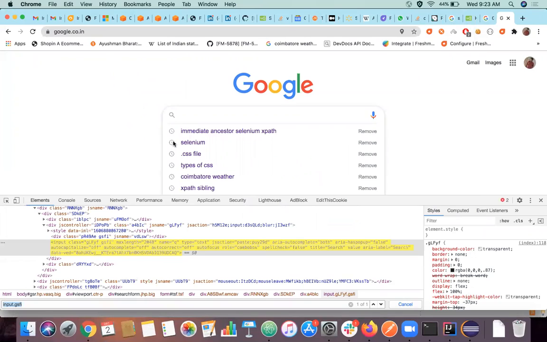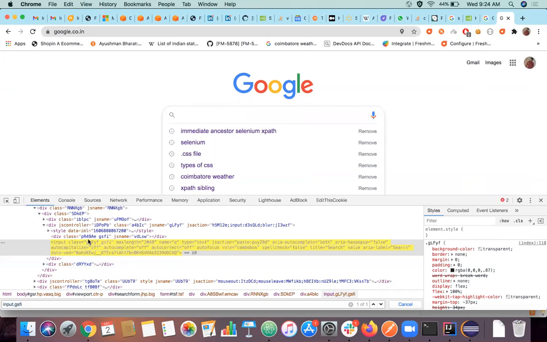So why was the CSS selector not reliable? See, this particular class will change, right? We don't know whether this particular class will be there or not. GSFI is a class name given by Google for this particular field. GSFI is a very vague and generic notation, right? We don't know what the meaning of that GSFI is either. So it might tend to change. So it's not always reliable to use the CSS selector.